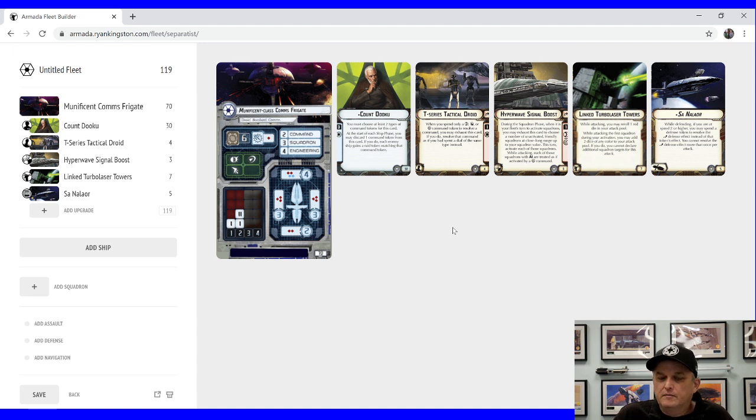Probably running squadron commands and then either use the T-Series Tactical Droid for engineering. We're probably not going to worry about the nav. And the way I would do this is I'd probably bank. I might even bank a nav early on, and I'll tell you why in a little bit.